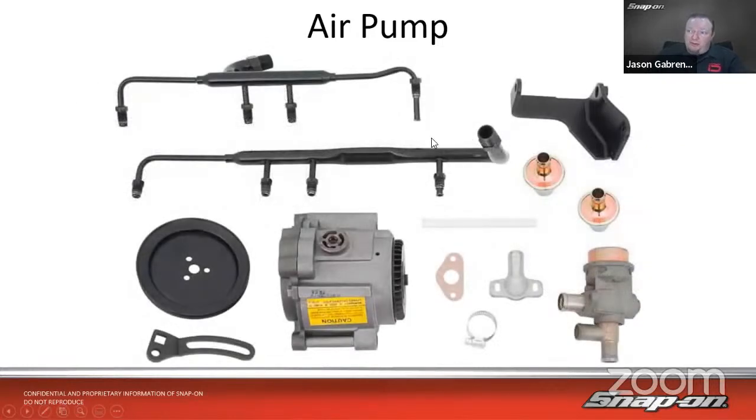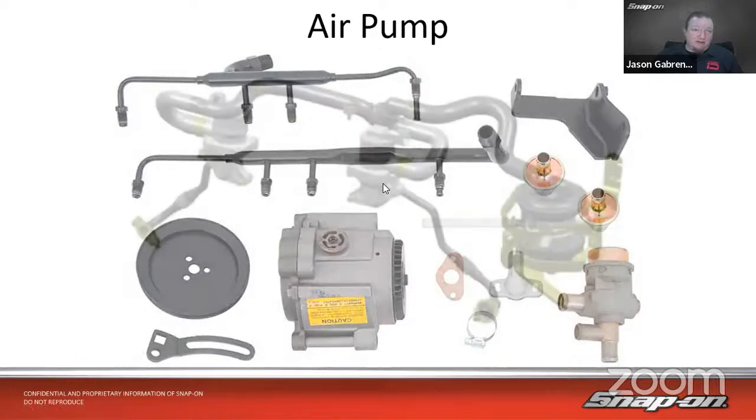So here's the original air pumps from the 60s, 70s, 80s. I remember selling quite a few of these when I was in a parts store. You'd always have these rails in here, and the belt-driven air pump runs off a V-belt. And then we have this little valve right here. It's going to open and close, and allow the air to flow through the valves. I also have these one-way valves here to keep the air from flowing backwards out of the exhaust, only into the exhaust. And like I said, it pumps air into the exhaust system.